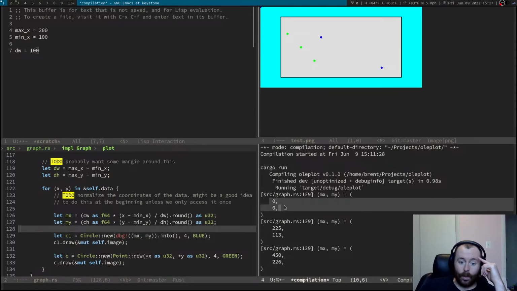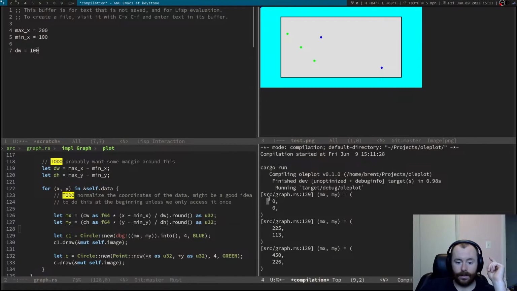So this, actually this is right. 0, 0 is correct. But when I actually... So this is correct. And 225, 113. These might be correct as well.